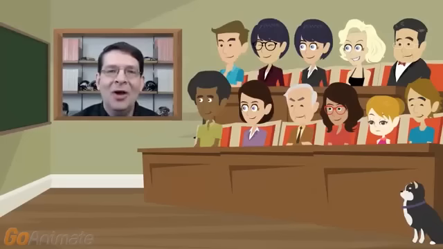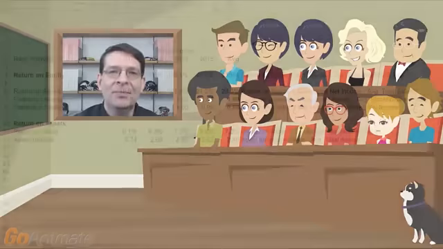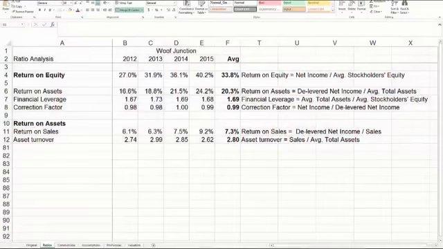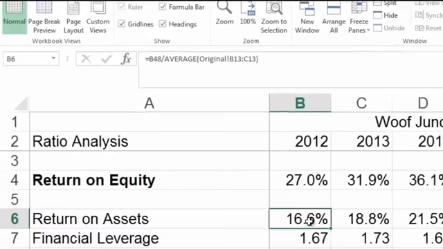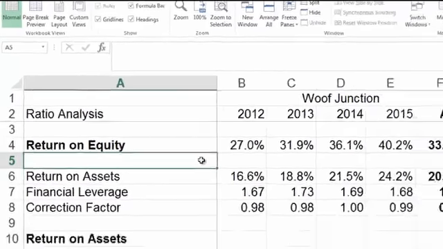Okay, thanks for pushing me along. What you should do right now is go find the spreadsheet for Wolf Junction, because we're going to go through the ratios for Wolf Junction the rest of the video. So if you open up the Wolf Junction spreadsheet, you'll see a tab called Ratios. And at the top, we have the ratios for the DuPont analysis. What I encourage you to do on your own after the video is look at the different formulas so you can see how it pulls in data from the original financial statements in the first tab.